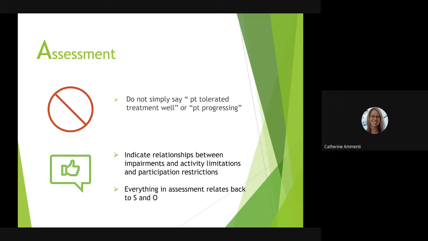Unable to work, patient is now capable of doing 25% of their original workload, something along those lines that kind of indicates there's a relationship between these things. Relate what happened between the subjective and objective. So if they reported improvement, then you need to make sure you include that information. That information is important in your assessment. And the same thing with the objective changes. Make sure you report into your assessment that there has been an improvement in the cervical range of motion, and that's helping them get to the point where they can meet their goals for driving.